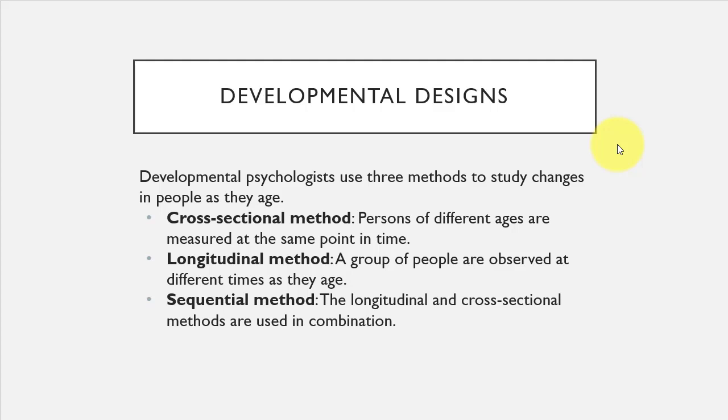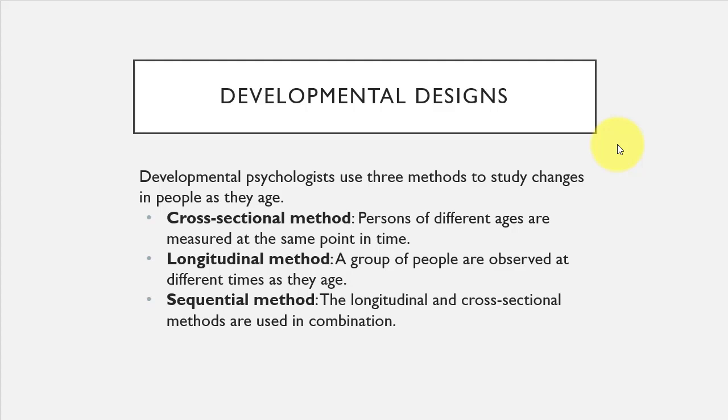So what it does is it overcomes one of the limitations of the cross-sectional method, which is that in a cross-sectional method you don't get the opinions of the same people from time to time. So there is some validity concern there. But with the longitudinal method, you can get things like cohort effects, which are when a group experiences the same kind of thing. So if I ask seniors how they like their senior year, that last year they probably would be unhappy with it because of the way that COVID ended things. So there would be a problem there.